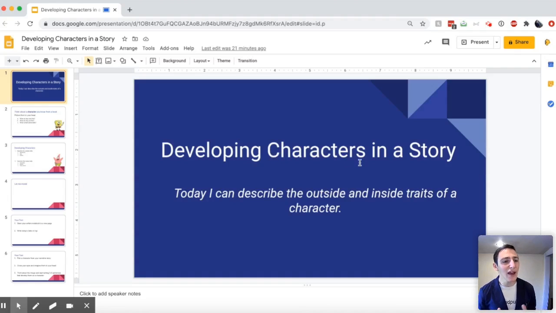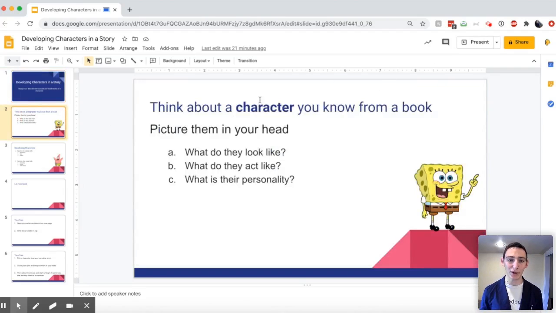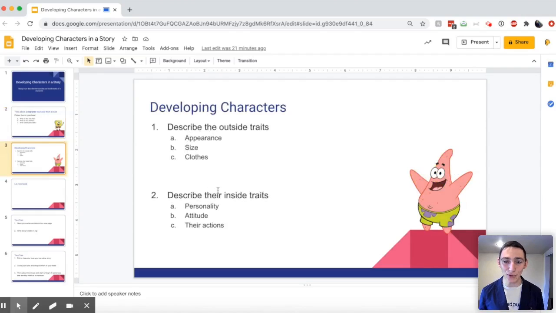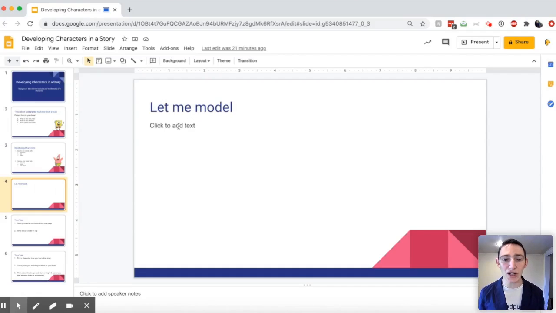So hi, everyone. Today, we're going to continue our work with narratives, and we're going to be focusing on developing the characters in your story. This is how we make characters come to life for the reader. Now, I want you to think about a character that you know from a book you've read. I want you to close your eyes and picture them. So I'm picturing SpongeBob with his yellow body, his skinny arms and legs, his big smile. I'm also thinking of his personality, his goofy laugh, how he always likes to be exploring and getting in trouble. It's so important that we do this when we develop characters. We describe the outside and the inside traits, etc., etc. I'd explain. Now I want you to watch me model how to develop characters for my narrative story.